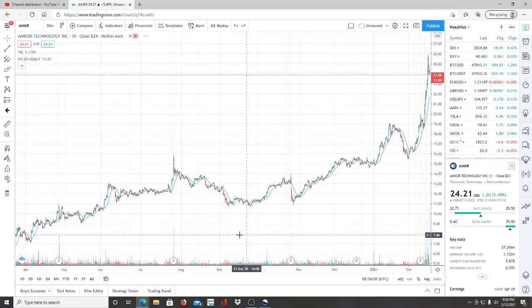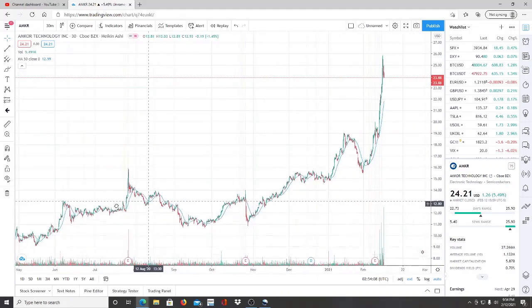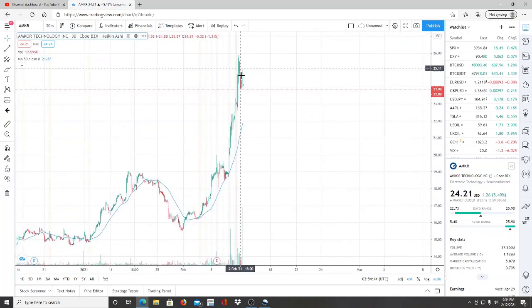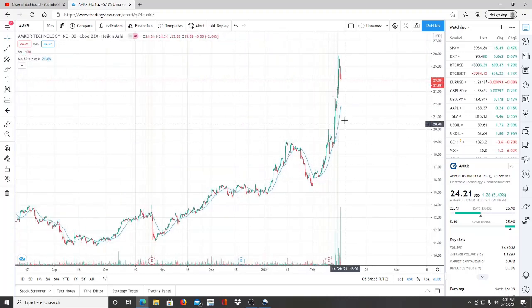Now, they've been growing exponentially over the year, right? After hitting lows of 540 and some change, leading up to this point here of a high of $25. Now, it's pulling back pretty steeply in the last trading day, and we just had a wild run from $18 to 25. So things definitely need to cool off or consolidate before showing any signs of opportunity.